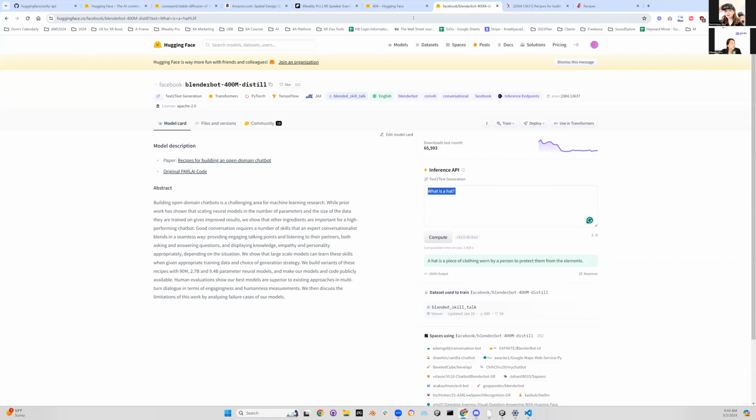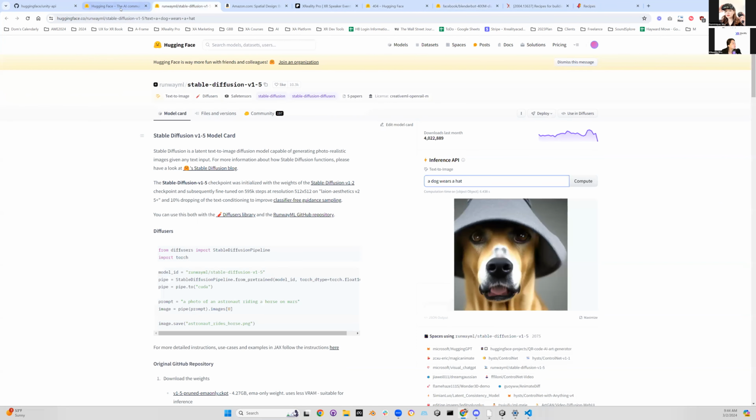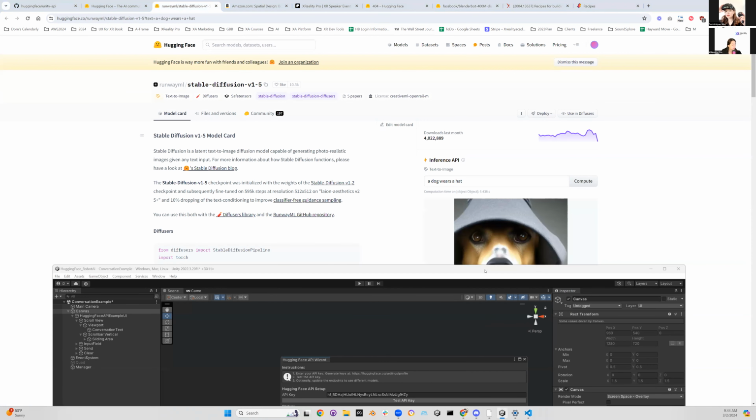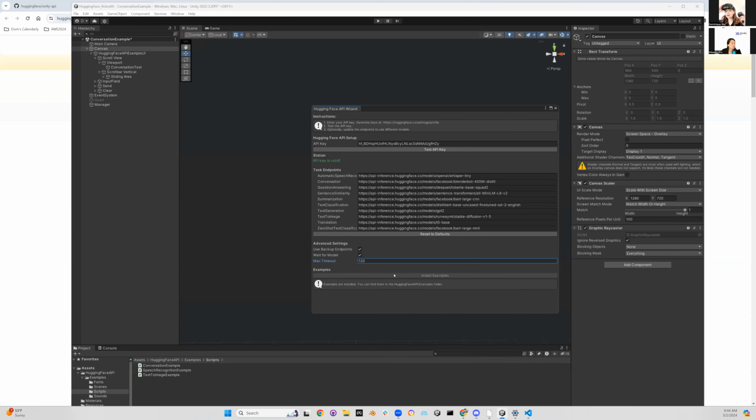And today, just a recap, we used the Stable Diffusion v1.5 and imported it into Unity, right? Yeah, this one is the one that has a lot of bugs. It takes some time just to dive in.